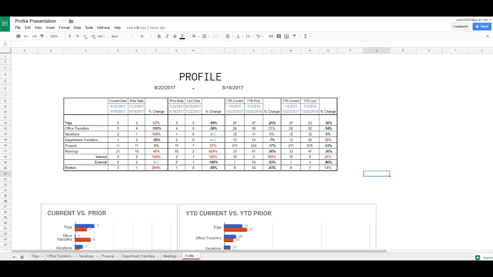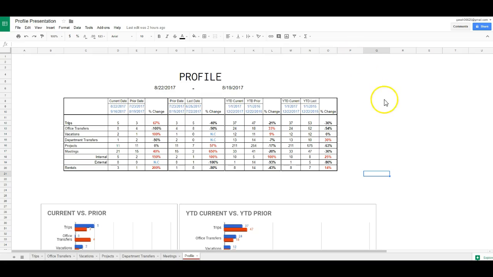In video 2, I am going to describe the profile of the company. I will show you how to use the profile. I will also show you how to change dates, add a spreadsheet and color code those sheets, add columns, and we are going to edit certain charts for the company profile.